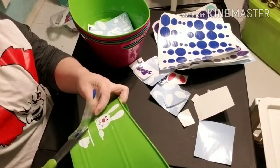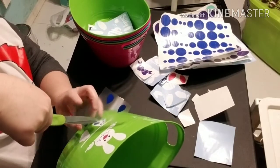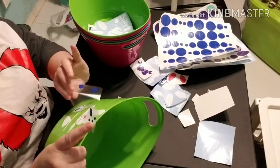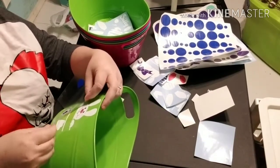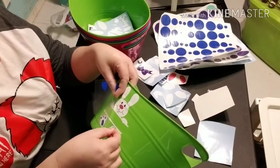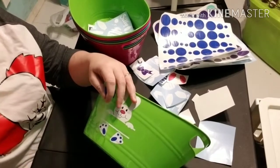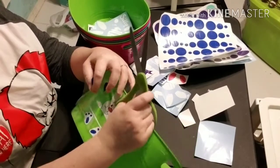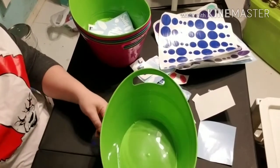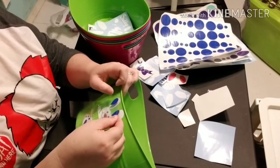And I always cut them apart, even though I made the whole thing together, just so I can layer it better. Here's the little bunny ears.